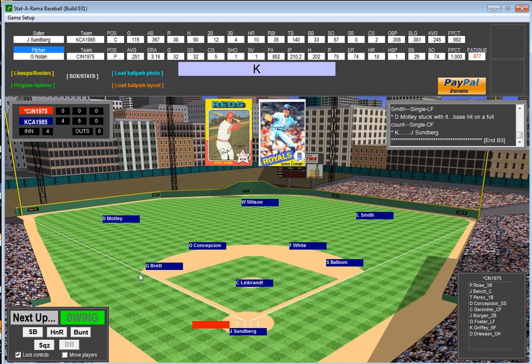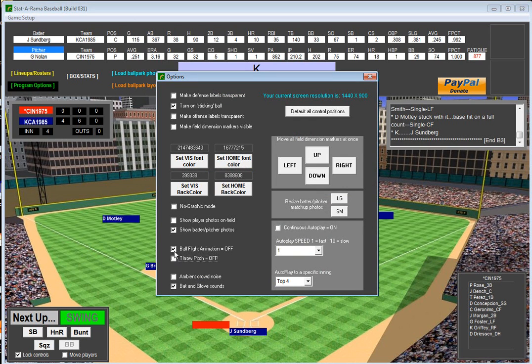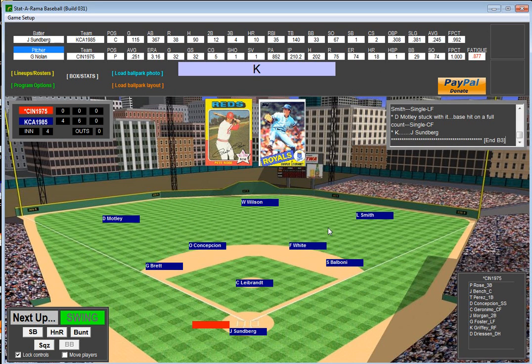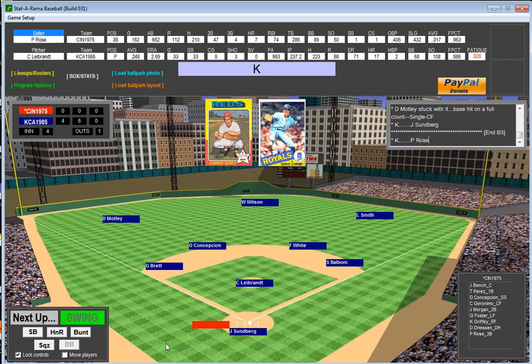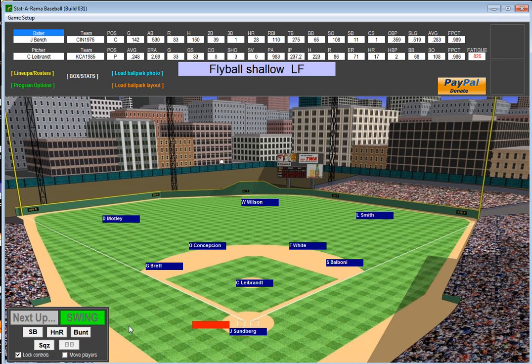And here we are at the top of the 4th. The great thing about that is if you want to play a couple of teams and you run it all the way down to the top of the 9th, and it's tied 4-4, then you can play the last part of the game using the animation and yourself, where you can go in and pinch hit and switch pitchers and do things like that. And it's a lot of fun to do it in that particular way.